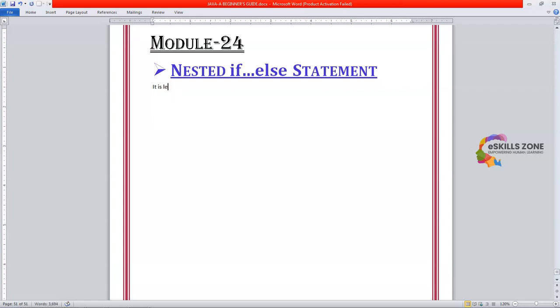So let's start. It is legitimate to use if-else constructs, which implies we can utilize an if or else if statement inside another if or else if statement.